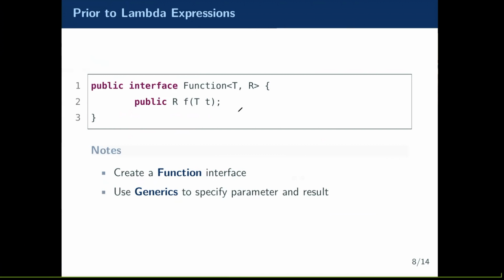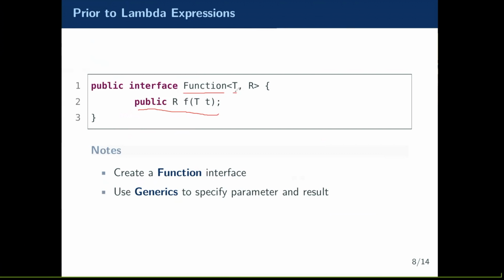An example of how this would work prior to Java 8 is if you wanted to create a function, you would create an interface. So here I'm creating an interface called Function. And this particular interface, which is kind of the way they implemented it in Java 8, is a generic interface. I apologize if you aren't used to working with generics, but basically all it says is we're going to have a single function, and I'm specifying the type here. It takes a single parameter and it returns a result.